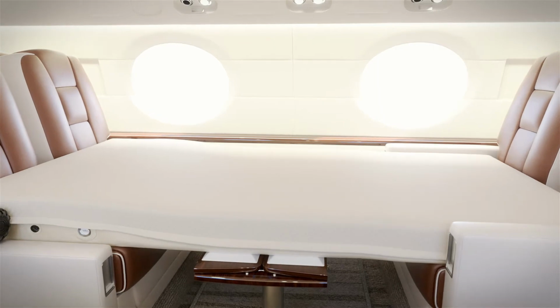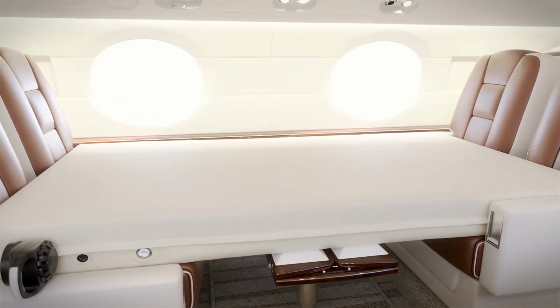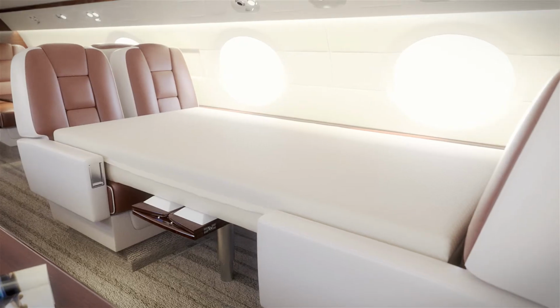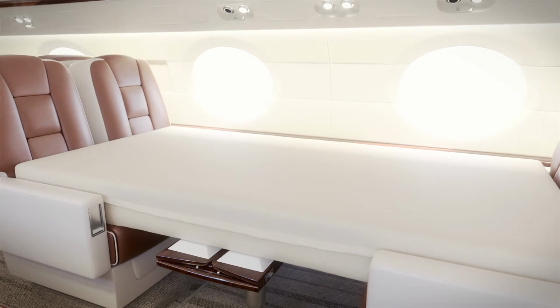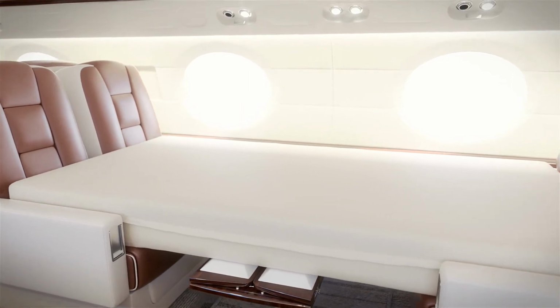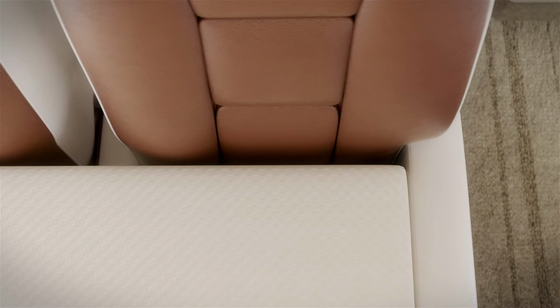Typical inflation will take about 1 minute, depending upon your inflation comfort level. Plush to extra firm. JetBed has a specialized valve ensuring the bed can't be overinflated. The JetBed is specifically designed to handle aircraft cabin pressure, and the patented air bladder is built to contour to the conference area seats for a completely flat surface.